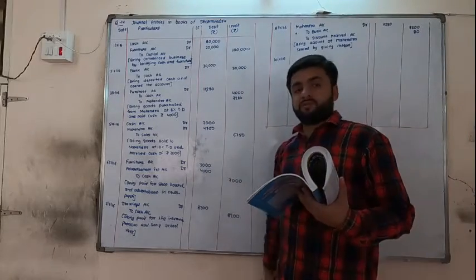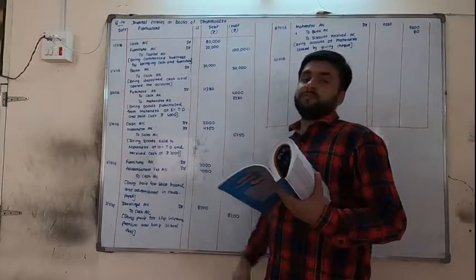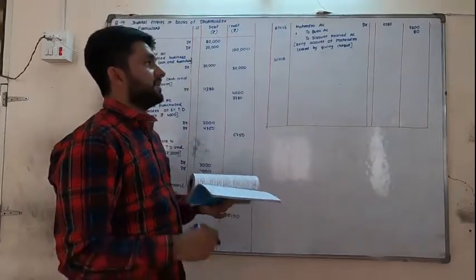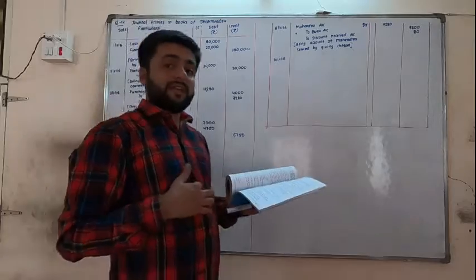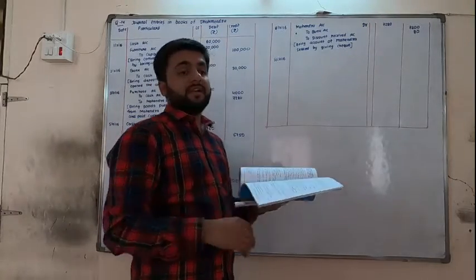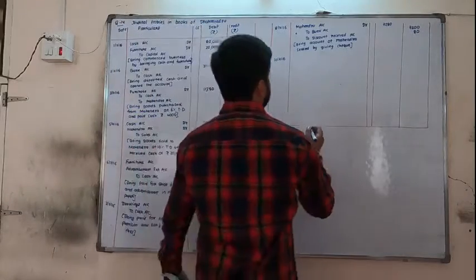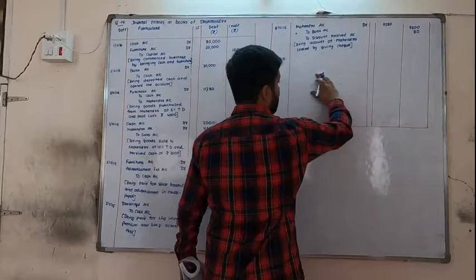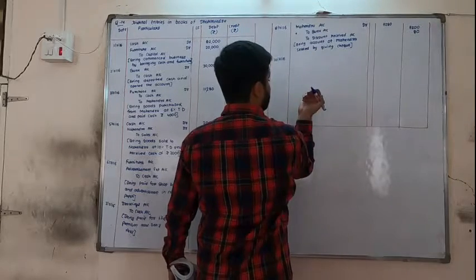Now we have sold the goods to Narendra. We have to get rupees 4750. He is giving a check of rupees 4700, so the remaining we are not getting. So we are getting a check, so bank is the receiver, Narendra is the giver, so his credit and discount will also be debited. This is discount allowed because we are allowing, and this is discount received because we are receiving.